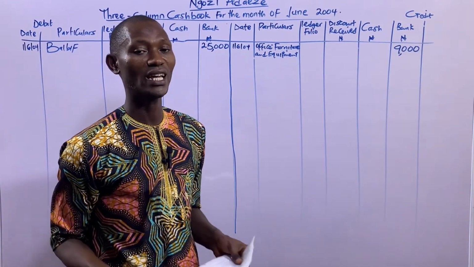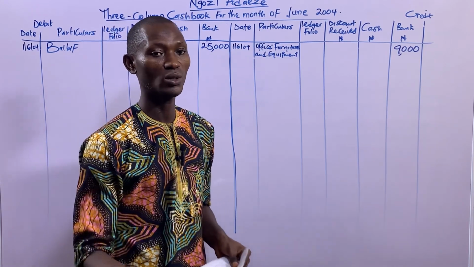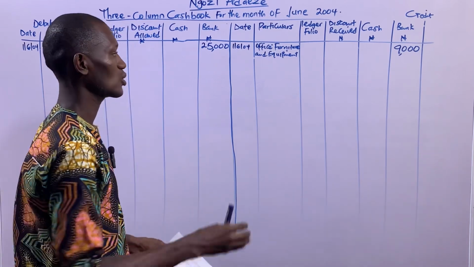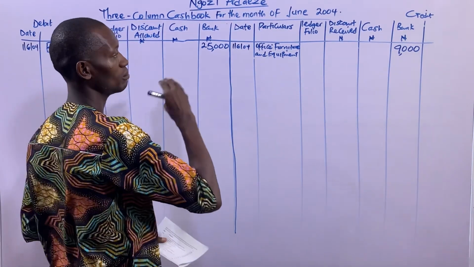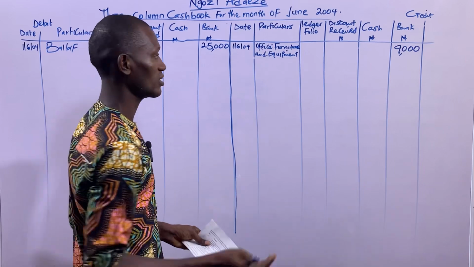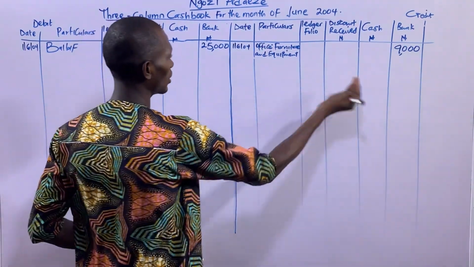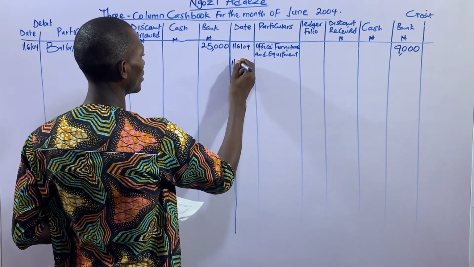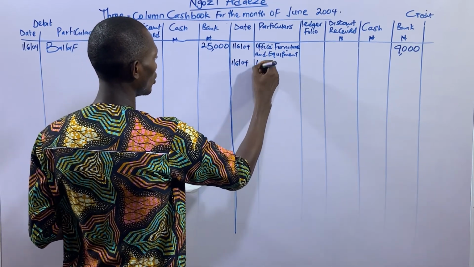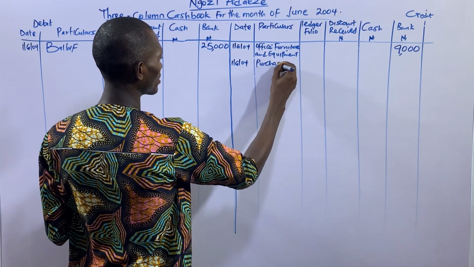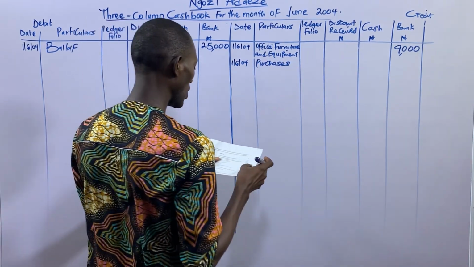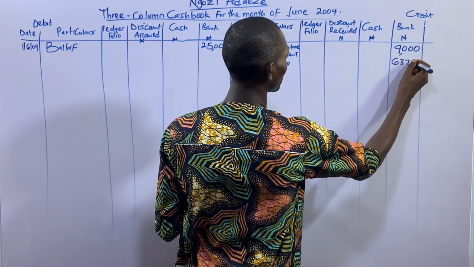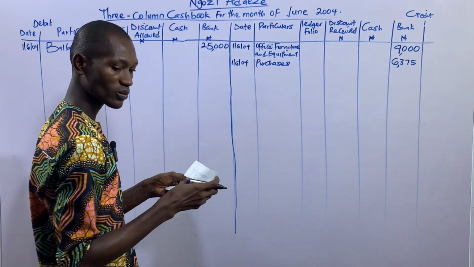And the next, purchase goods for sale by check is purchases. When you purchase goods in large quantity, in order for you to resell in dozens or in units or in bits, that's purchase. So the business is buying in large quantity for resale. So the business is paying. We credit the cash book. So it's the same date, 1/6/04. So it's purchases. That will be the particular, purchases. And the amount is by check, 6,375. That's what we have.